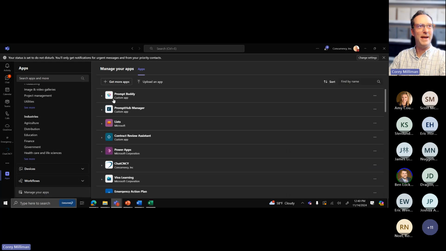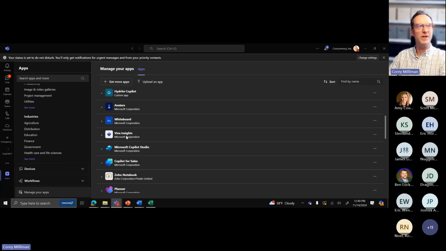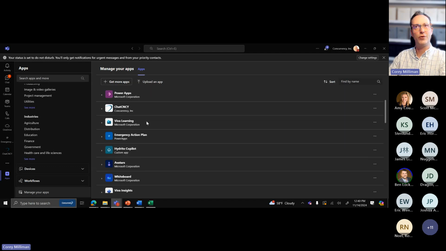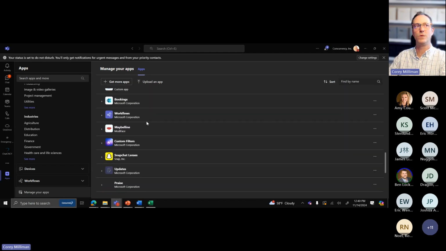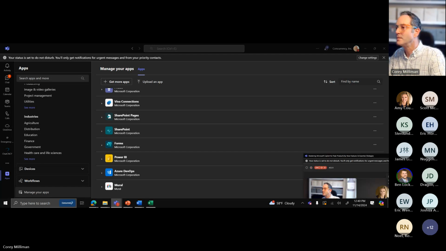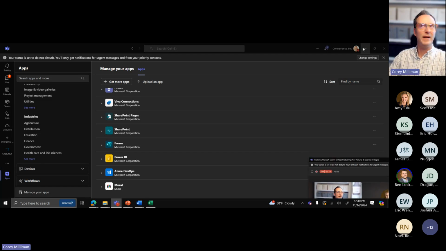I have one that says manage my apps. But those Copilots that I've shared out individually, they actually aren't going to show up here. I haven't published them to a store. I haven't done anything like that. When I create my Copilot bots, I'm sharing those with specific individuals or specific teams, or putting those in places where only certain individuals have access. So maybe I drop it on a SharePoint site where I'm controlling who has access to that SharePoint site or something there. So I hope that answered that.